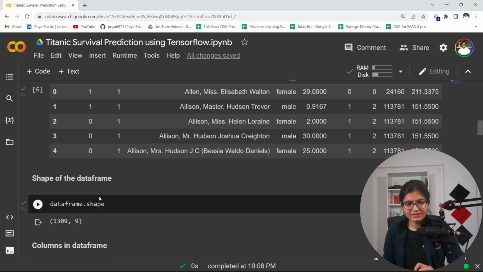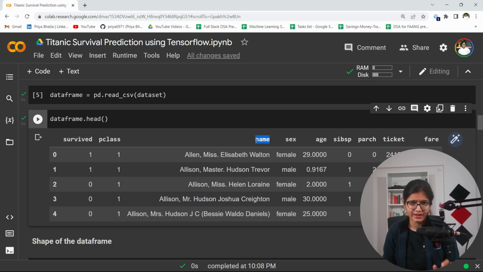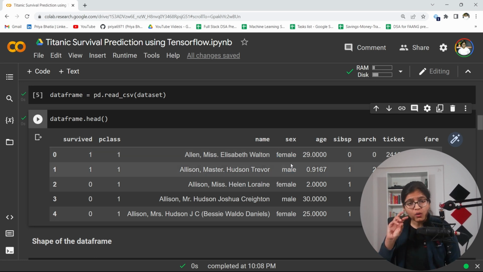One more thing, just to have an idea: I hope everyone can see that apart from the sex column, everything is numeric. I am ignoring the name column, but I am considering sex. Here it is female and here it is male. You all know that when we train, our model will not understand this categorical data, these male and female words. We need to convert that into numeric form. So how can we do that? Maybe I'll say that female is 0 and male is 1. All these things are required to pre-process our data.